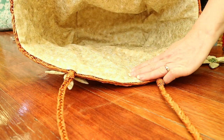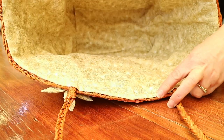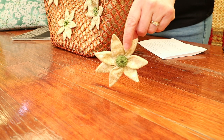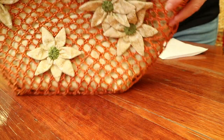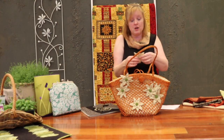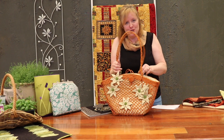I've actually got it lined with one of my cream flowering gums, and I used the same wrap-around base technique from show number four to create the base. I pulled out the old lining, had a look at how it had been made and could use it as a template, using that assembly technique from number four. Just to decorate the outside I've used the same fabric and made some little 3D flowers with a Suffolk puff in the middle, so they look a little like a flannel flower or a nice daisy. There are a couple up the top that are more like a bud rather than an open flower.